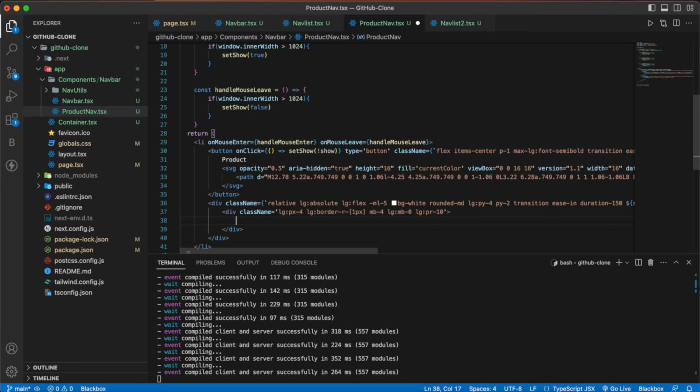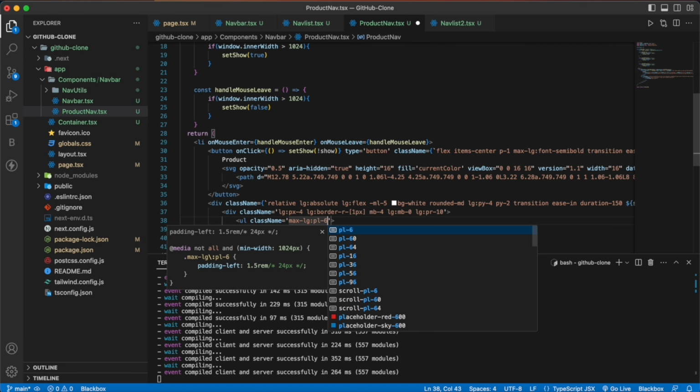And then inside this div we are going to have another list, and it will have a class name of next LG PL6.